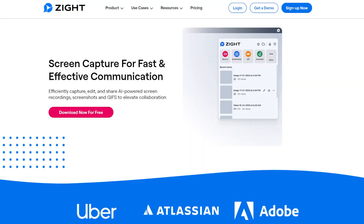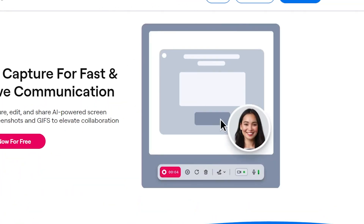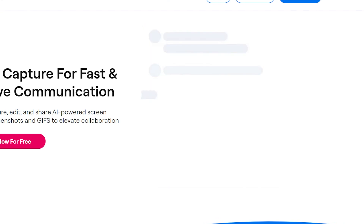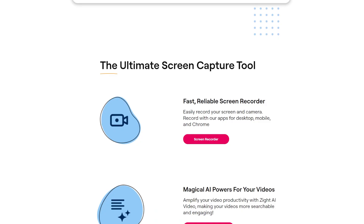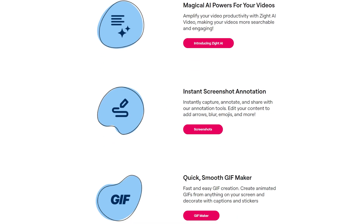Next up, we've got a great tool if you are a blogger looking to capture screenshots or videos while you are browsing. This is called Zite, and the Chrome extension is going to allow you to capture screenshots and videos while browsing in order to include them in your blog and provide it with a little more visual interest, potentially keeping your audience engaged for longer. It's a really seamless, easy-to-use tool and a really great one if you're looking to grab those screenshots.